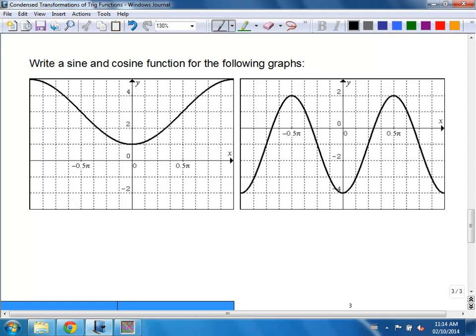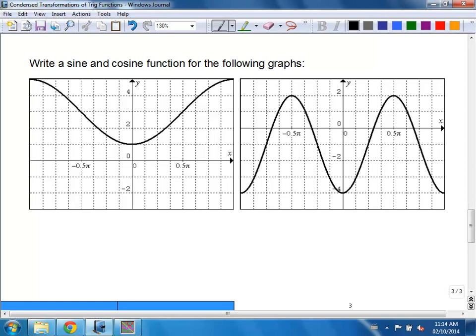Now, one word you're going to see used is sinusoidal. If you haven't already noticed, sine and cosine kind of look the same. And there's good reason for that, and we'll talk about that later. But they pretty much could represent either a sine or a cosine. And in this case, I'm asking you to show me one of each. Okay? So your job is to try and get a graph that will work, and you can verify it in your graphing calculator. Okay, so I'll have you and your neighbor work through them.